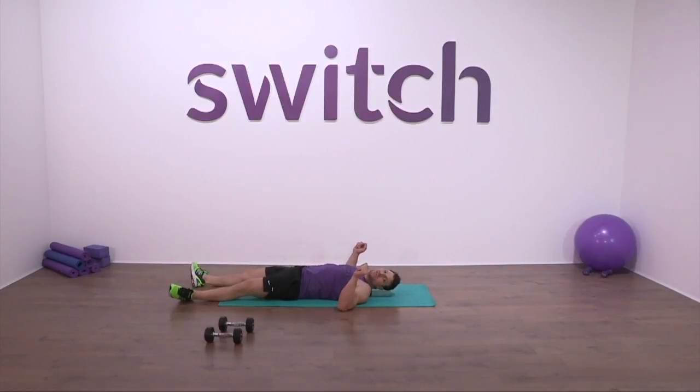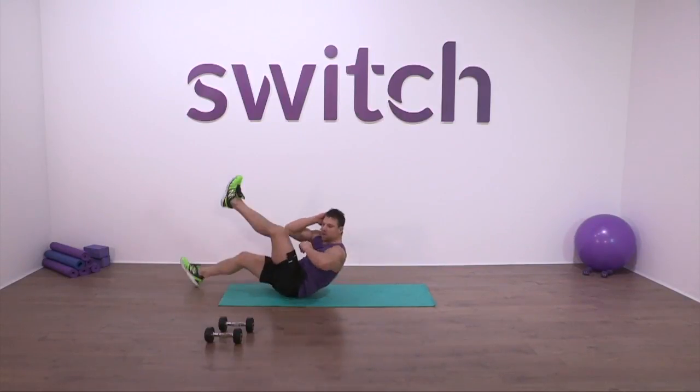30 seconds each, okay? So 30 seconds, 10 seconds off just for you to find the coordination for the other part, and then we start straight away again, okay? 5, 4, 3, 2, the hands behind the neck, and go.